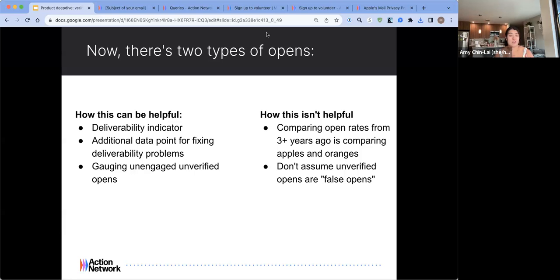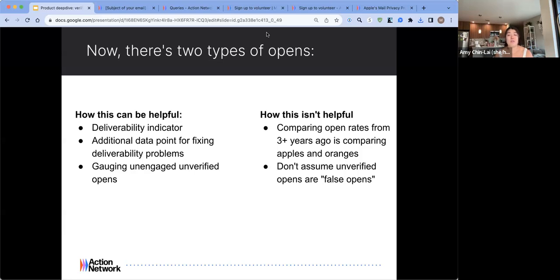So when we are now creating those queries, if we really need to tighten up our targeting and make sure that we're hitting people that are the most engaged, we can target these verified openers. And we don't have to do that forever. It's just while you're building back up your deliverability reputation. So it's helpful in that sense.